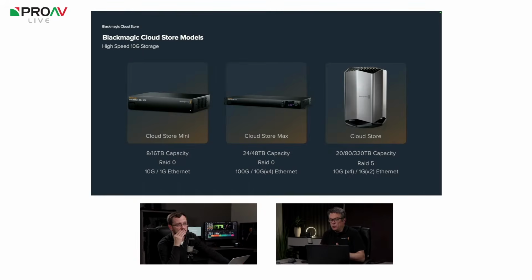Absolutely, and the 1 gig ports as well. So you can also use it as an internet switch, to provide anything. Will it do DHCP? Yes. Cool. So you can go internet in one. So you've got literally, as you say, one hub, which is your network storage and your internet all running to the machines at the same time. And you'll see it's very easy to configure. The Cloud Store Max, I need one of those in here.